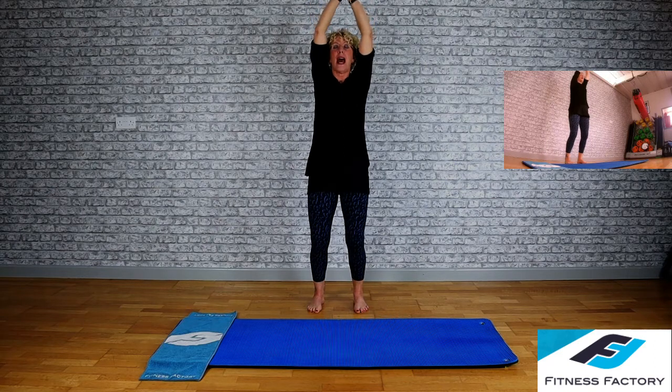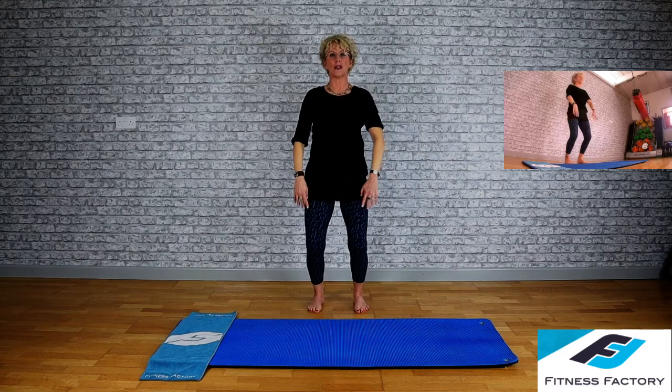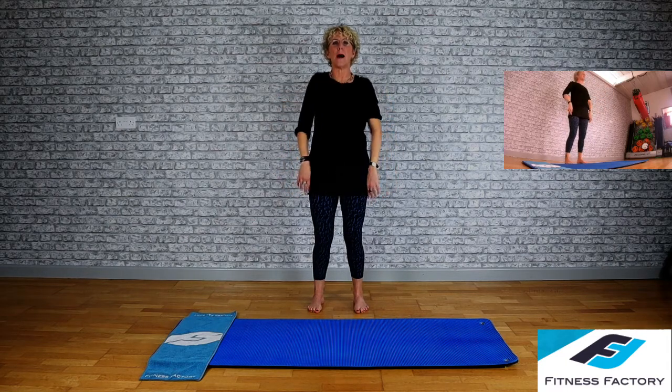Turn your hands out. Exhale, pull the abdominals in as your arms come down to your sides. Inhale, bend your knees just a little. Let your arms float up to parallel to the floor. And exhale, pull in tight to straighten up. And release the shoulders. And again, inhale to prepare.